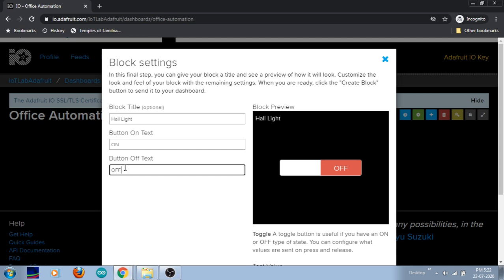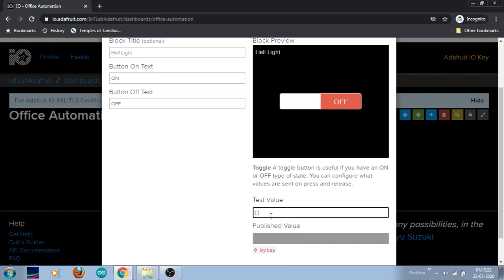Okay, so here I'm leaving it as on and off, and by default you can select the switch position here. Since it is an on and off switch, by default the switch should be in off mode, so I'm giving off. Suppose you wish to turn on the switch at the initial stage, when it is reset or initially configured, then you can give on here, so that it will display the switch in the on position. Most probably we start with off, so you type off here. This might be your test value, and you can click on create block.